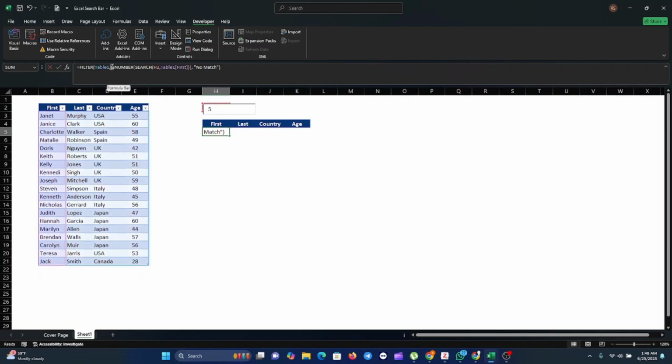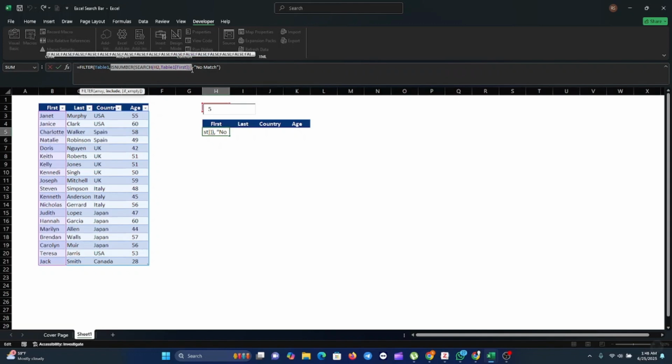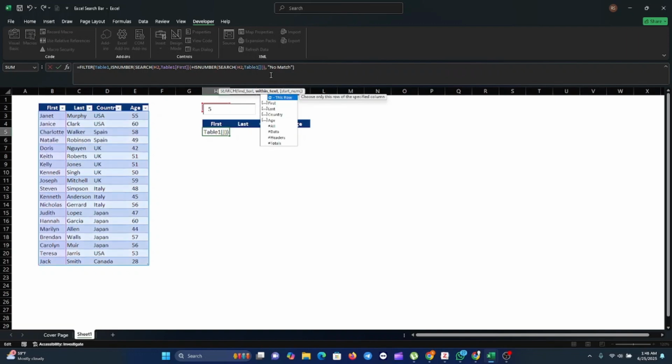Then you go ahead and highlight the whole of this information. Press Control C, that is you copy it. Then you come to the end of here, put a plus sign, then Control V. Then here you type the name. We are using the first name, so you'll use the last name. Then you also put a plus sign at the end of this, then Control V, like that. Then we will write there country. Then you will also put another one, which is the last one, the age. Put a plus sign there.